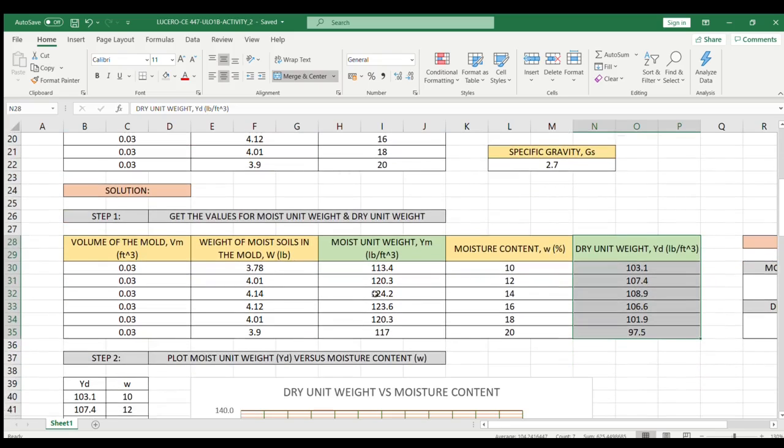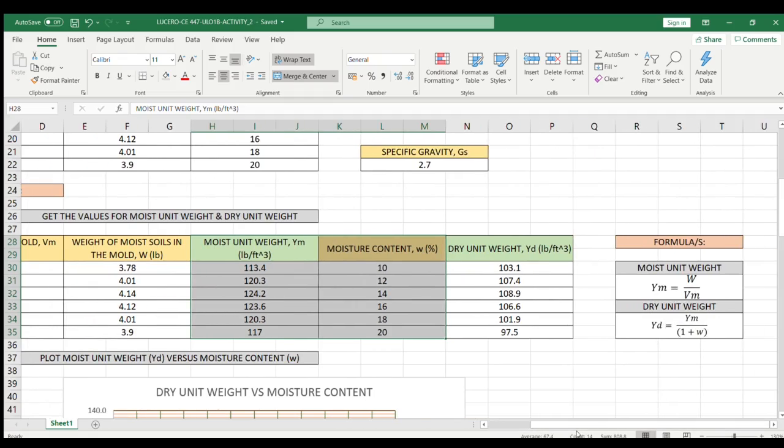This way, it's much easier to solve for this too, because in order to get the moist unit weight, the values needed are the volume of mold and weight of moist soils in the mold. And for the dry unit weight, we need the moist unit weight and the moisture content.